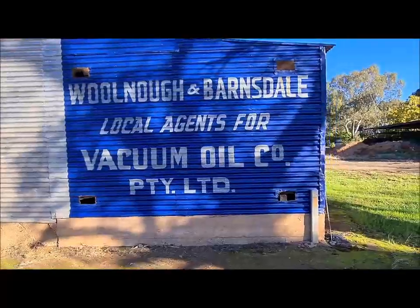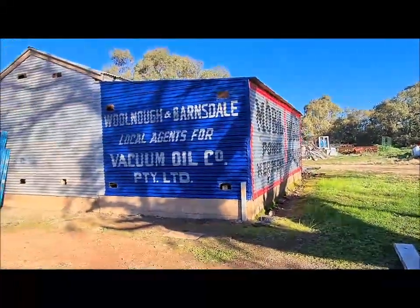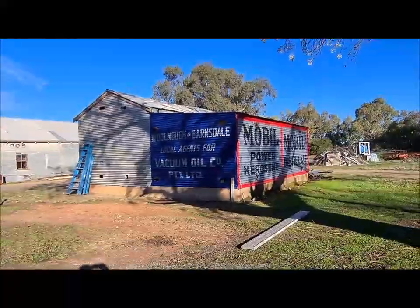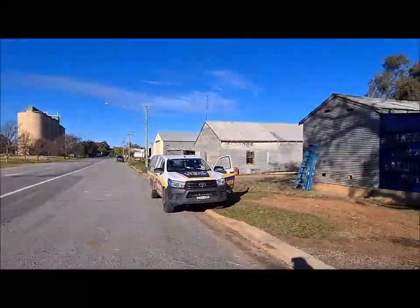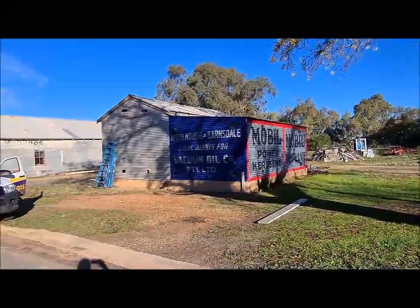And this one here will be done, but you're starting to see the sort of impact that this signage has, or would have had back in the day, when all these buildings along here had these sort of signs on them. We're just opposite the train tracks here. So you imagine going past on the passenger train as you're going through Ganmain, and all these old buildings had all this sort of sign writing on it. It was pretty good advertising.